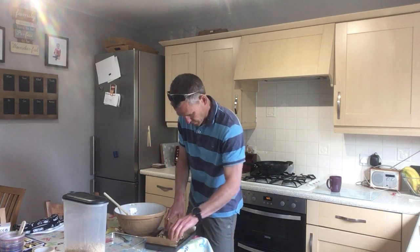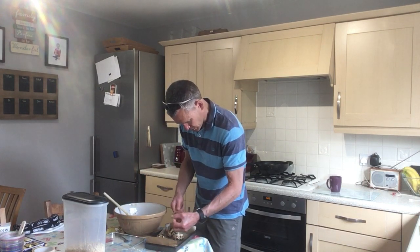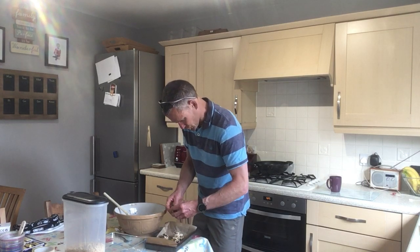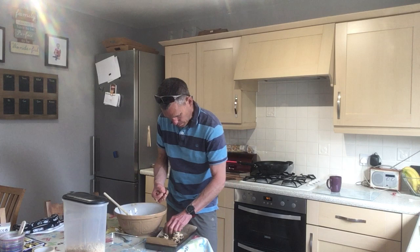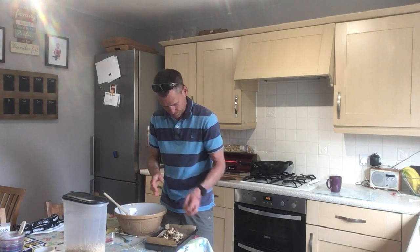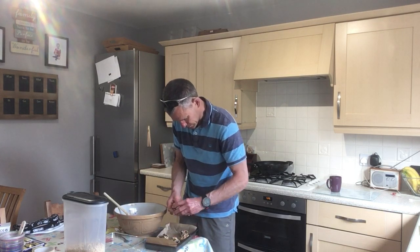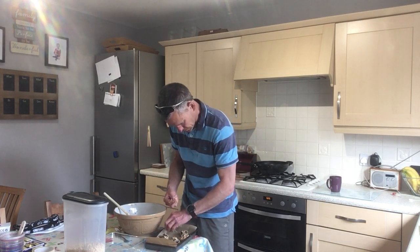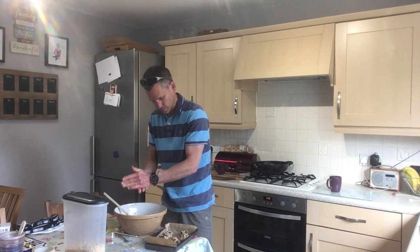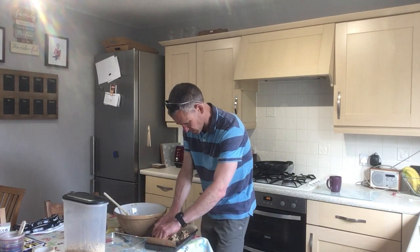There we go. So I've made a couple a bit too big. So I'm just going to take some of the mixture from slightly larger ones, because they're packed full of energy. You don't need too many of them to eat. I'll try and get 8 if I can out of this recipe. There we go. So give my hands a quick rinse.